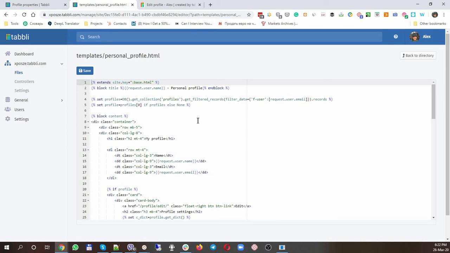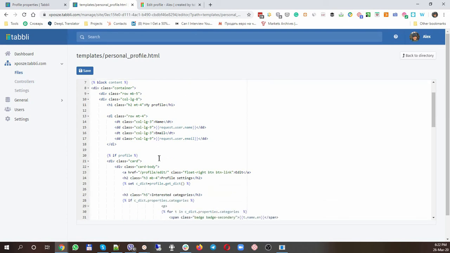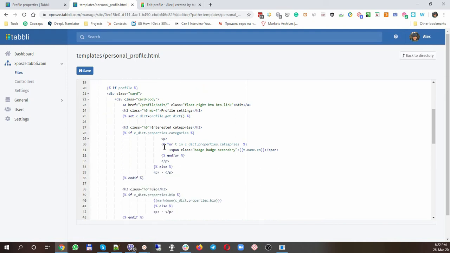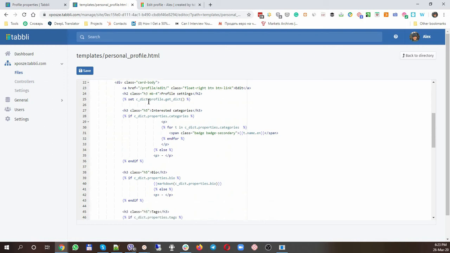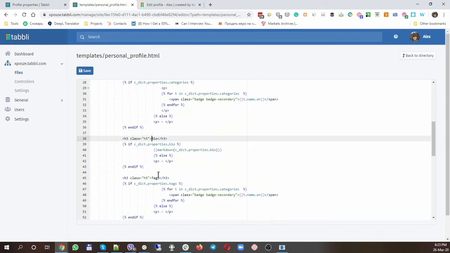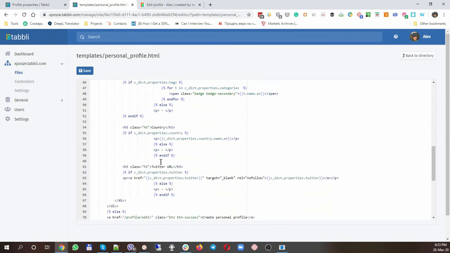For example, the name and email fields, it's enough to keep as is. And below we can see how properties are shown in the browser. So it's not so difficult. We can see the area for categories, area for bio, area for text, country, Twitter URL, etc.